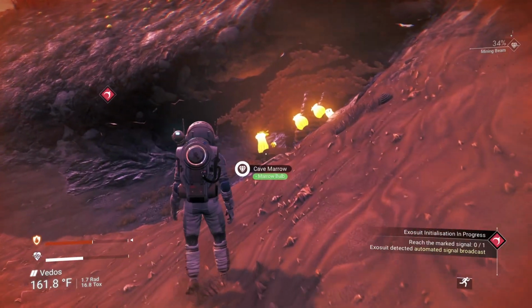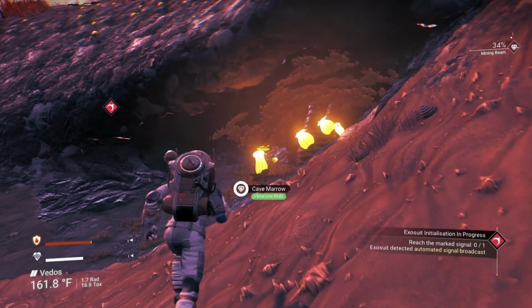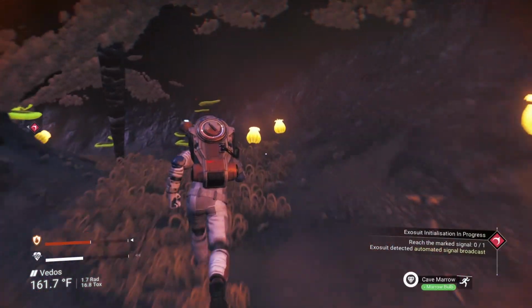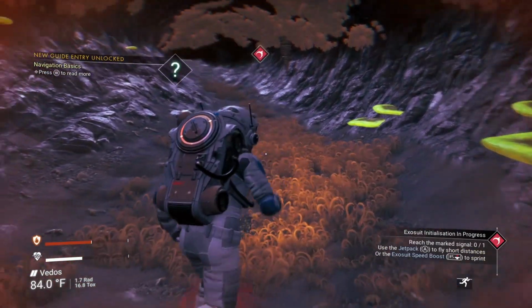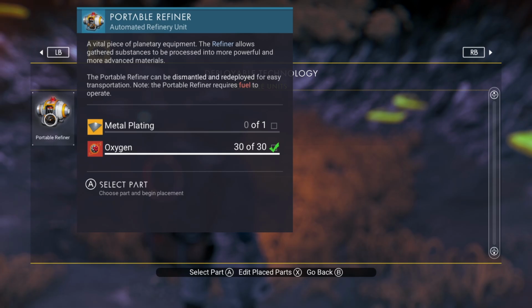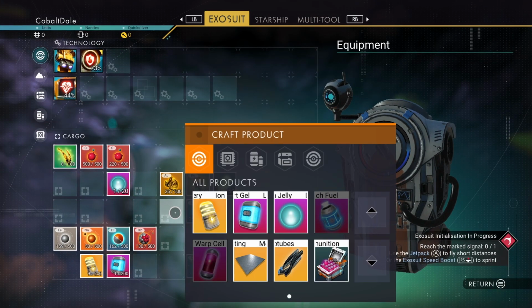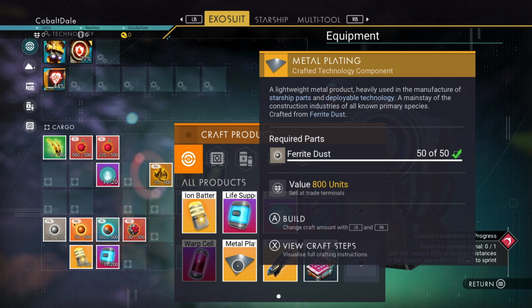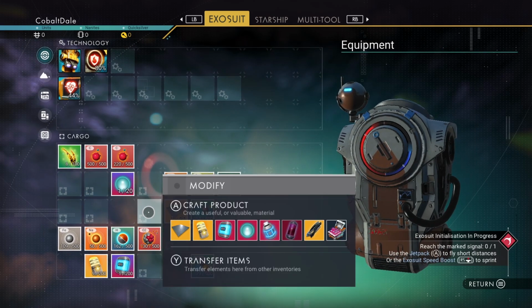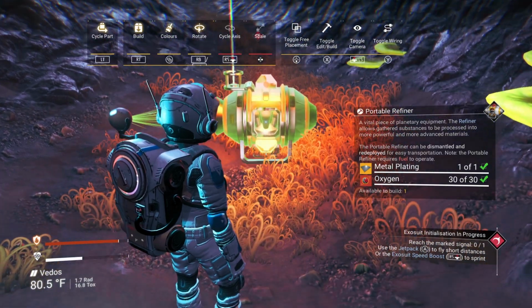Here's some more sodium. Did we pick up enough oxygen? We got enough oxygen, I think, to make a refiner. Let's come in here and see. Okay. We need 30 oxygen and 1 metal plating. All those rocks we've been shooting, now we have enough ferrite to make a metal plating. Now, let's make ourselves a portable refiner.